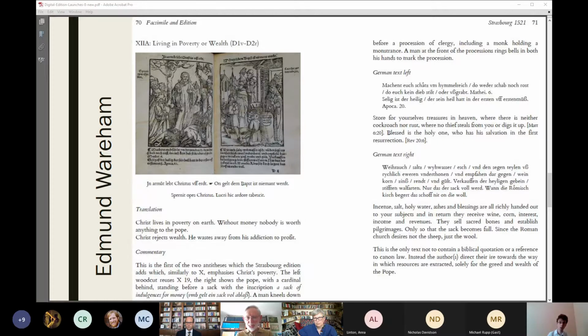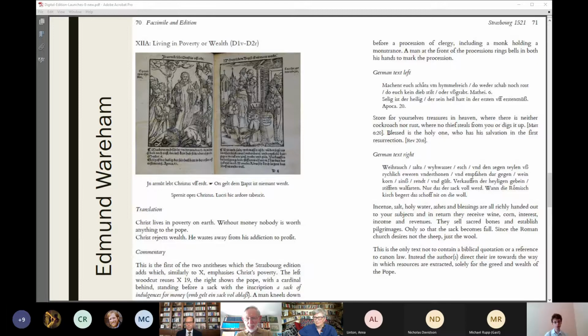At the same time, we hope that the publication will also appeal to a more scholarly audience, not least by merging the very latest literature on the pamphlet in both German and English. And this has been one benefit of Ulrich as a German scholar and myself in England working together, and that's really been an interesting way of bringing together the two literatures on the subject. We hope that through our focus on the different versions of the pamphlet, we can spark renewed interest in the reception history and trace its influence.